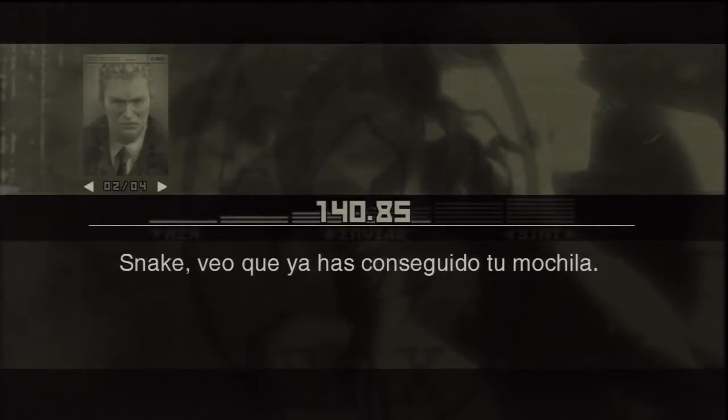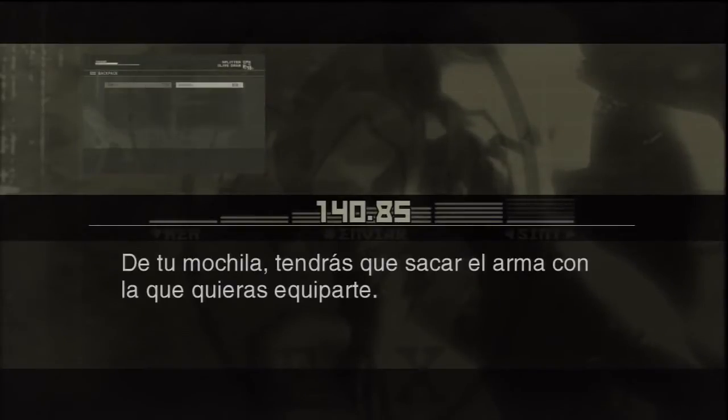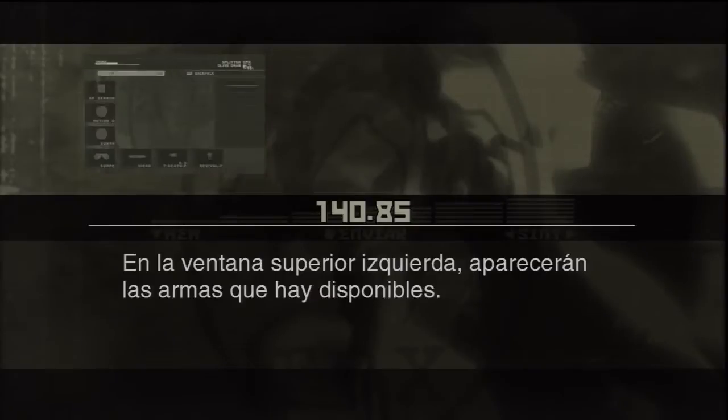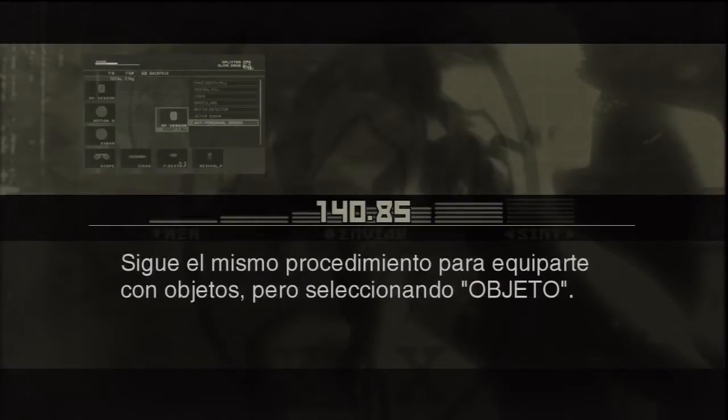I see you've retrieved your backpack, Snake. To equip a weapon, it's necessary to take it out of your backpack. In the Survival Viewer, choose Weapon from the backpack. Your available weapons will be displayed in a window in the upper left. From that list, choose the weapon you want to equip and press the Enter button. For other equipped items, just do the same thing from Item.